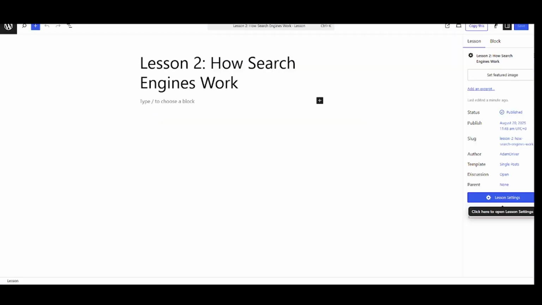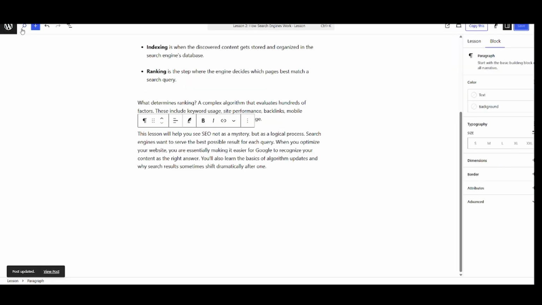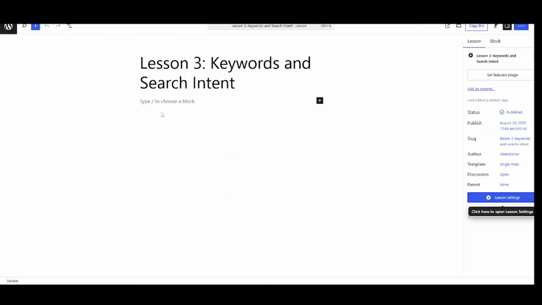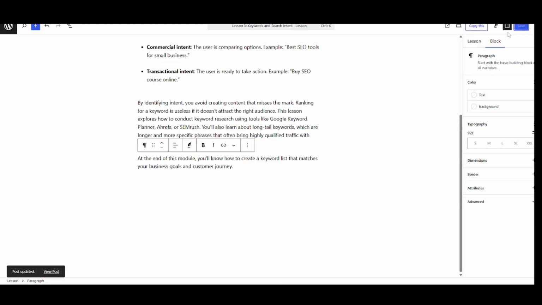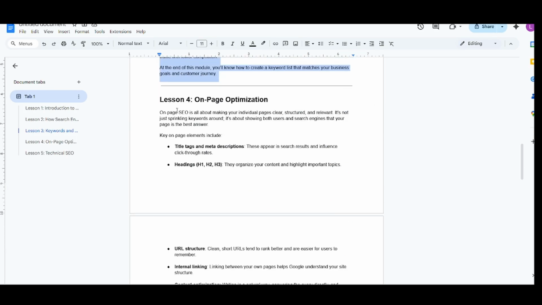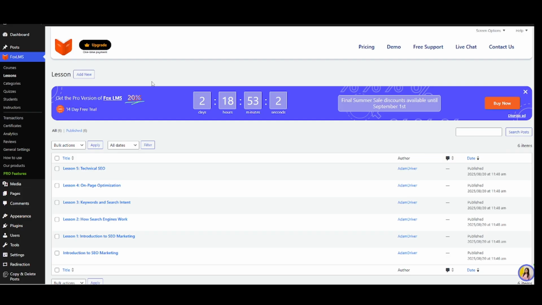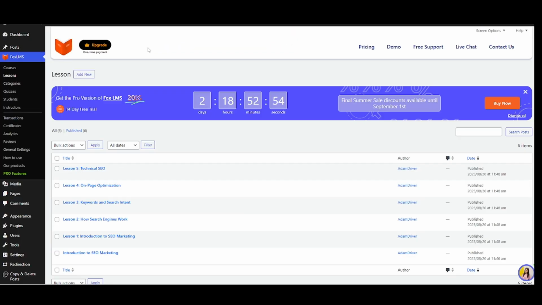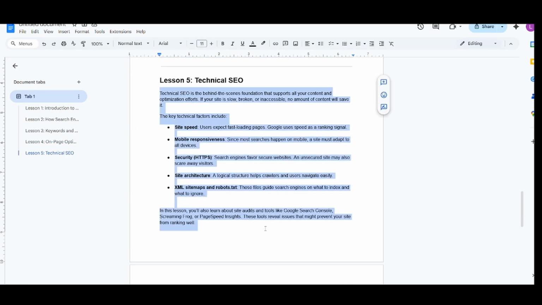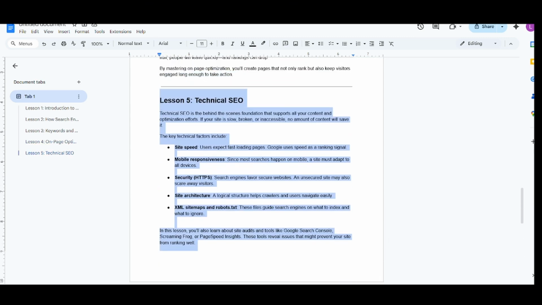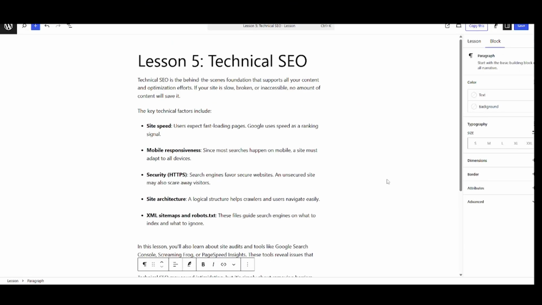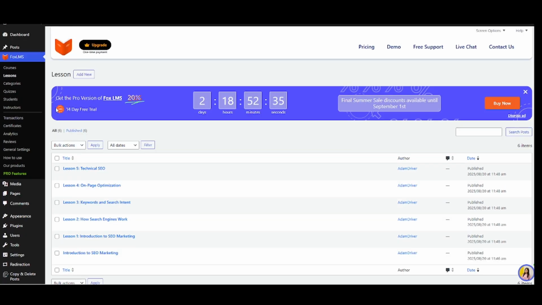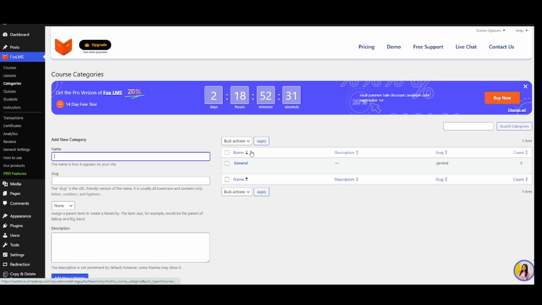Just adding the materials. I would like to say that if you're creating an actual course, you probably should consider adding video materials, visual materials, homework, maybe some links to other websites if you want. So as much content as possible for people to engage with your course, and also learn as much as possible too. Now we should go to the categories.